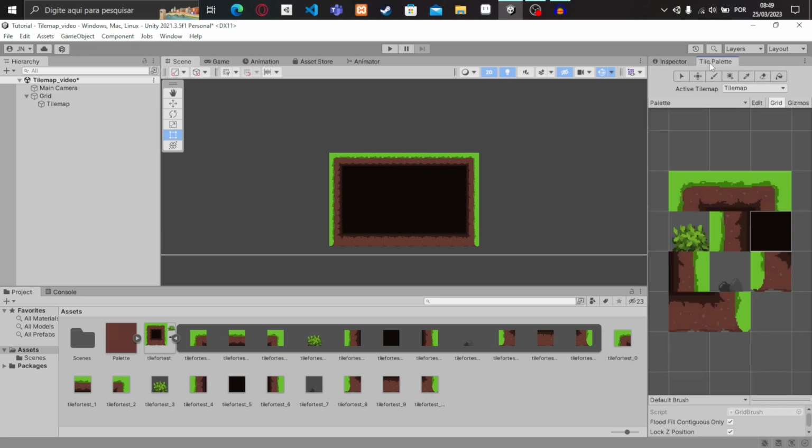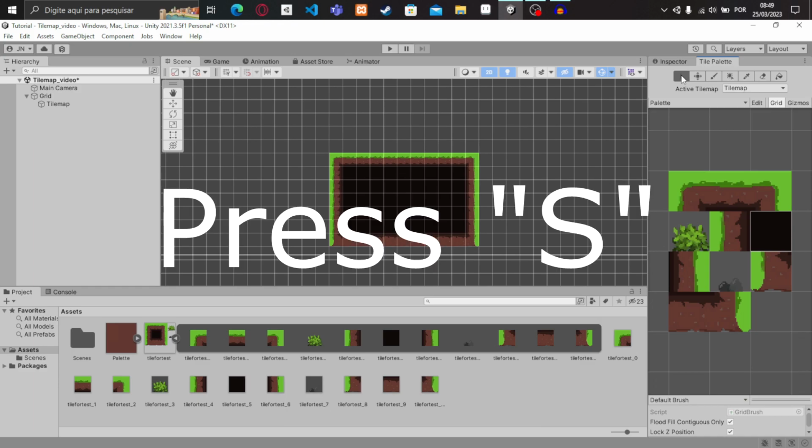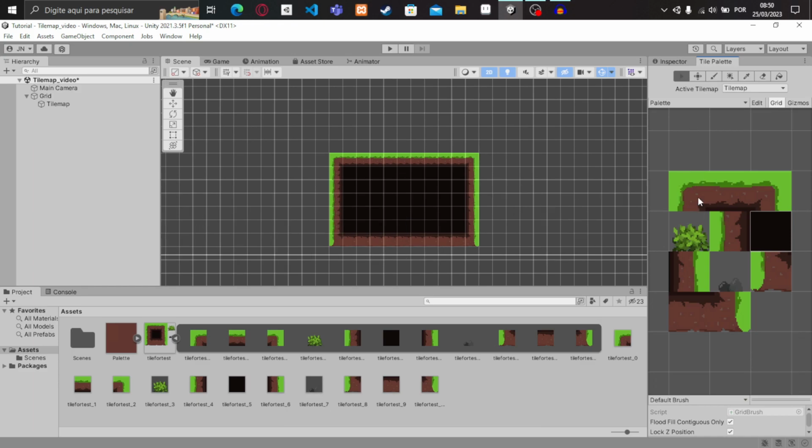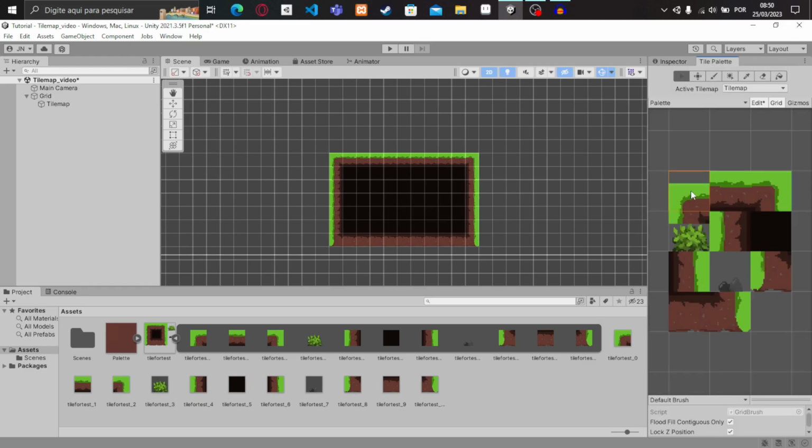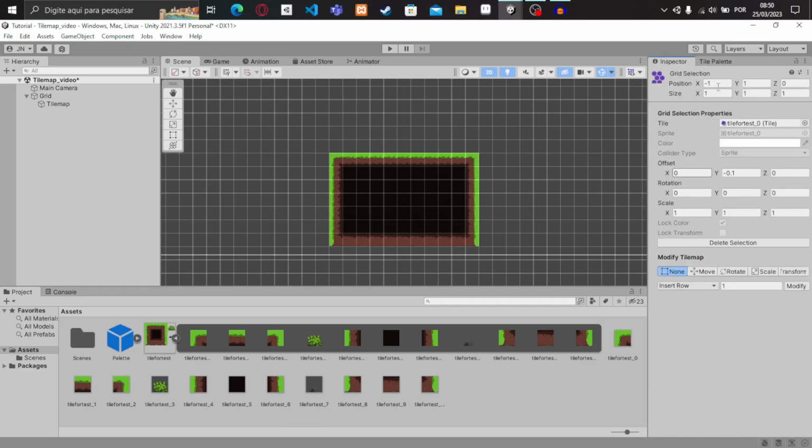Let's click here on Tile Palette so we can check the properties of the tiles. To do that, you basically have to click here or you press S on your keyboard and you click on a tile you want to check the properties of. So here we have some parameters we can basically change. As an example, I will change the Y offset to -0.1, and here, as you can see, our tile is a bit different.